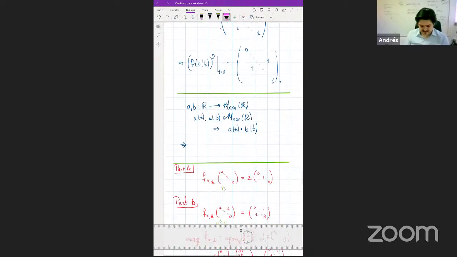It was very natural to do it, but also the product rule also holds. If you would like to take the product of two matrices and make the derivative, this is what you expect.